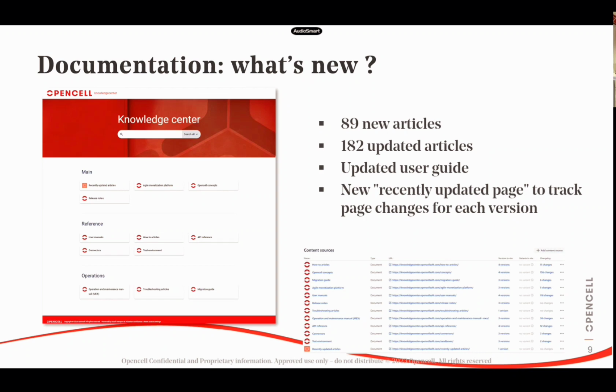So what we are doing, just to give you some very fresh news: from the release of version 13, which was in August, till today for version 14, we have raised the number of online articles by 89, so nearly 19 new articles. We have updated many others. That's very important to say. And you can also find a widely updated user guide. That's a big effort we've been doing for the last 6 months. So you can go to the documentation and find the result of it.